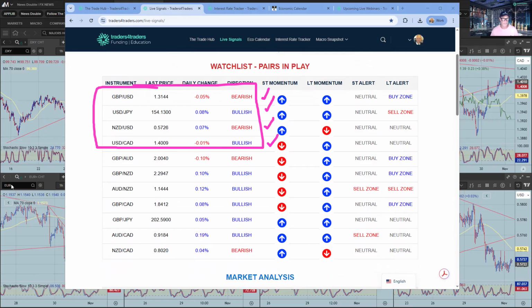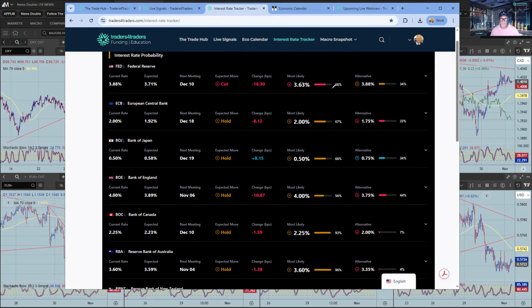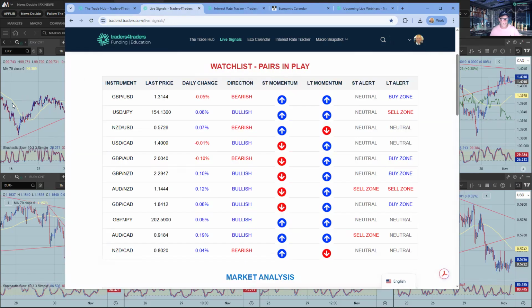Now, out of those, if I just come back to the interest rate tracker and look through all the central banks, the Fed are 66% factored in for another rate cut. So when they turn on their economic numbers, if we see any weak numbers, they'll be cutting, and Jerome Powell will be changing his context or speech very quickly. At the same time, if we get stronger numbers, then they would start taking another cut off the table. But outside of the Fed, there's one central bank that is still going downhill, and that's the RBNZ. So when you look at the live signals, you'll find the Kiwi is lighting up everywhere because it's got very clear direction. Sterling Kiwi up, Aussie Kiwi bullish, Kiwi CAD bearish. Everywhere you see the Kiwi, it is going down. It's probably one of the key instruments to be focusing on just at the moment.